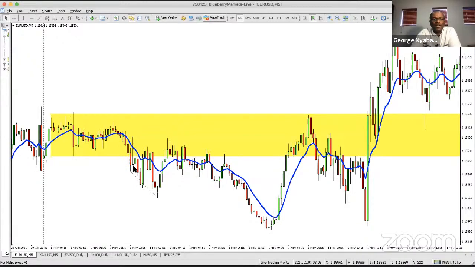First attempt to break out, failed. Second attempt to break out, again, market went back. Third attempt to break out, again, reversed. What is that? That's a 3-push pattern. Any form of a 3-push pattern is an indicator for you that the market has tried 3 times to break through this level of support. It might reverse. So when you see that, brilliant.